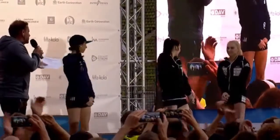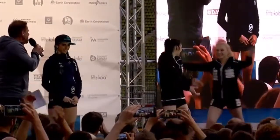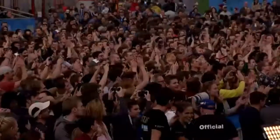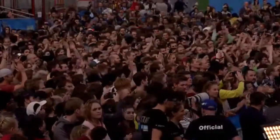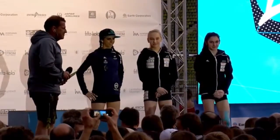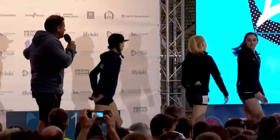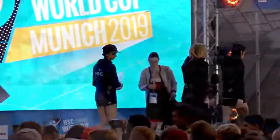Fanny Gibert, to be fair, really pushed her right to the very last boulder as well. You can't help but feel slightly sorry for Fanny Gibert. She's just come good in the era of Janja, and it just feels like Janja always seems to find a way to get over the line. Fanny Gibert, you can't do much better than 4 tops. 4 flashes would have won it. Anything less wouldn't have been enough. Amazing performance from Mia Krampel, Fanny Gibert, and of course Janja Garnbret.